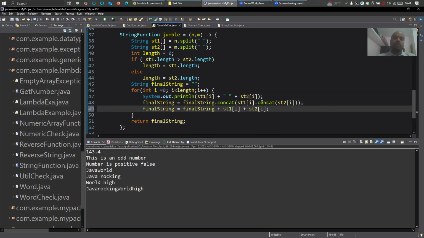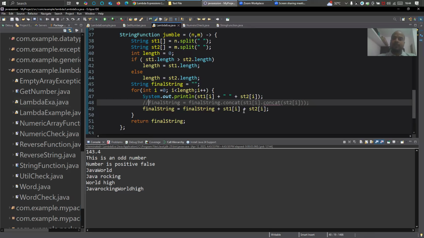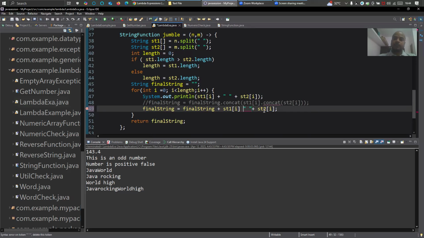This also should give us the result. And you want to give some space so that this will look like a better string. Here also you can concatenate a space. Let me do that here also.